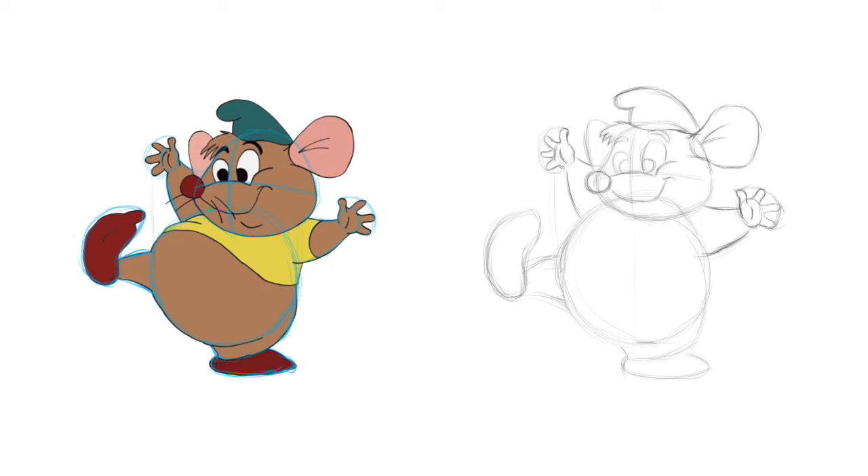Now we've got all the hard stuff — hands, face — out of the way. I'm going to draw Gus's shirt. Right out of his head there's a little line, then a fold of his shirt that kind of goes up, comes around like a hill, then another little hill, and then another hill that goes down and over to his other arm. Nice simple curve shapes, and then he's got a little C shape for his sleeve. For Gus Gus's foot that's sticking up, it has basically that same kidney shape, but at the tip there's a little nub — kind of like his sock or shoe is too big — it looks like a little hot dog shape. So I draw that little hot dog shape and then the shapes around it.